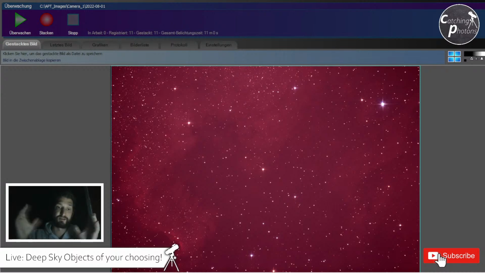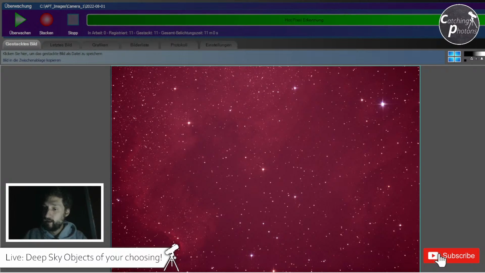All that gas collapses and gets heated up and heated up and heated up, and at some point fusion kicks in and a new star is born. And this star itself will then illuminate this nebulosity, and we can see that. I think it's pretty damn amazing. Okay.